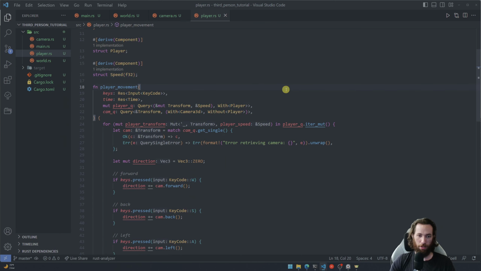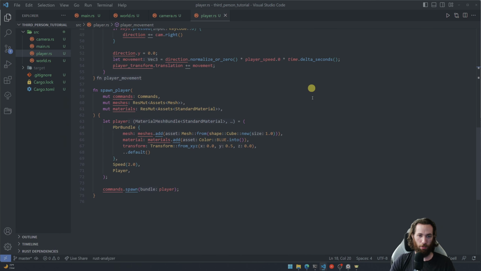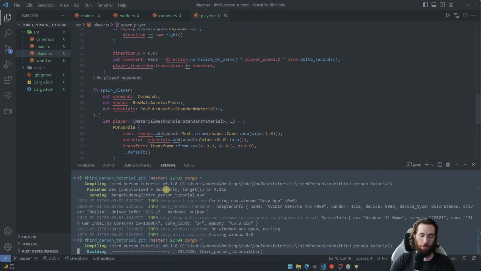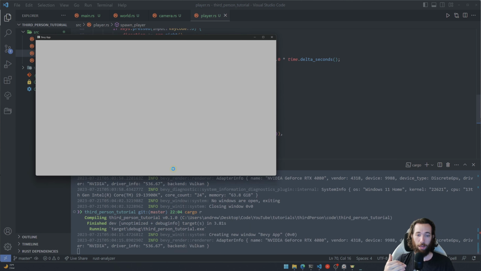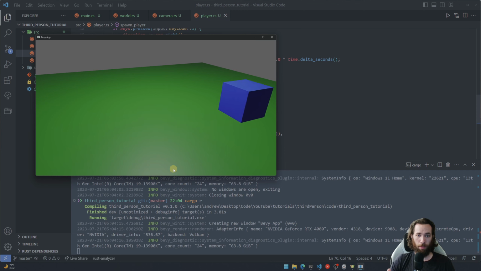Perfect. And just to do a proof of concept here, we can change this value to, let's say 5, something that'll be noticeably faster. And then if we go ahead and run it, you'll see that it should be much quicker. And it is much quicker now. So that's a much better way.